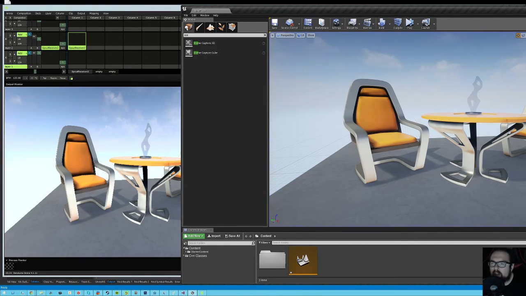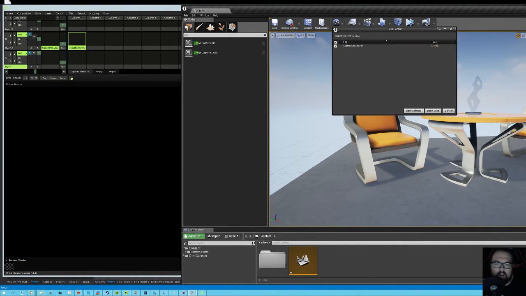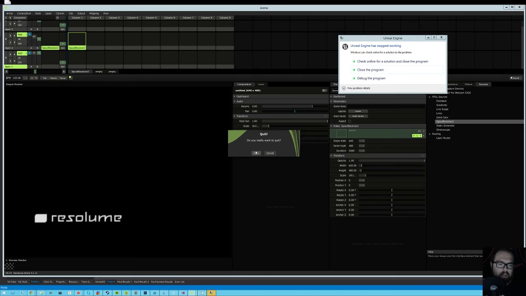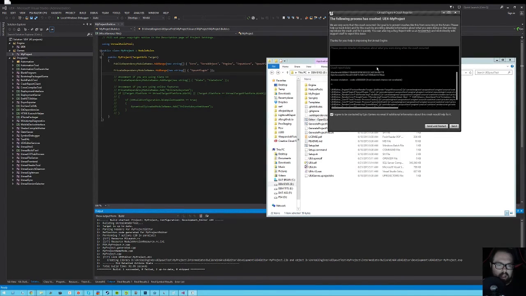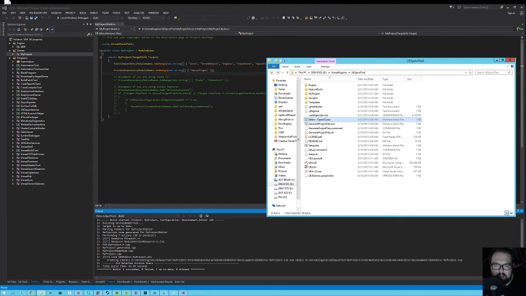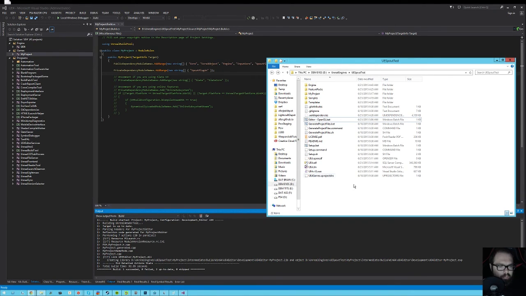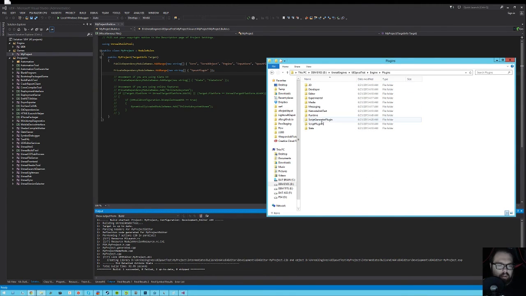So you're done. And sorry for the really long recorded video, but hopefully some people cut this down and make it concise. But that's it. Resolume Arena 4. And as you can see, it's not exactly stable because when I quit the engine it crashes. Luckily it only crashes on quit, but hey, it does work, and I'm going to submit that fix for that plugin not being registered, and it should be good to go.